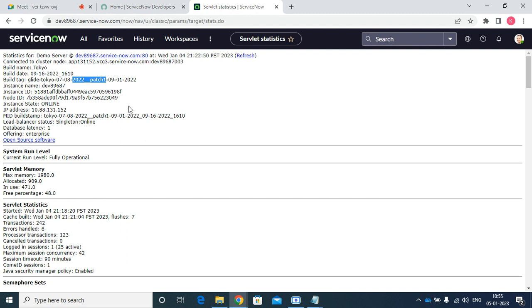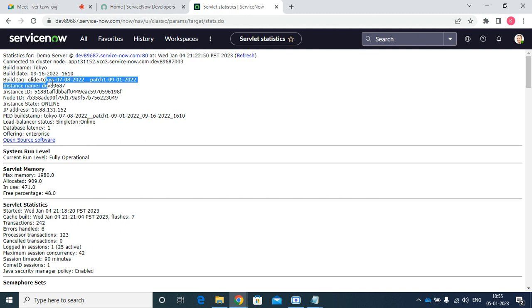Once a version is released, of course we will get some issues. If they are minor issues, ServiceNow will fix them and release them as patches, security patches, like patch 1, patch 2, patch 3. Here it is patch 1.